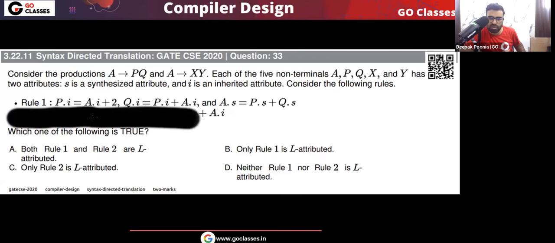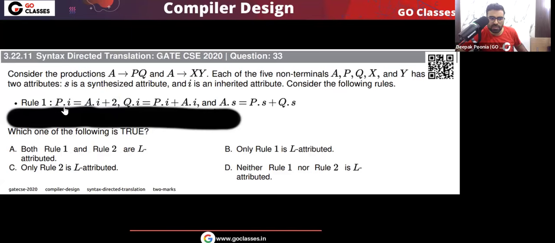In the first rule also we have multiple semantic rules. So let's check these multiple semantic rules that we have. For example, look at this. Let's check whether this rule is allowed in the L-attributed definition or not.